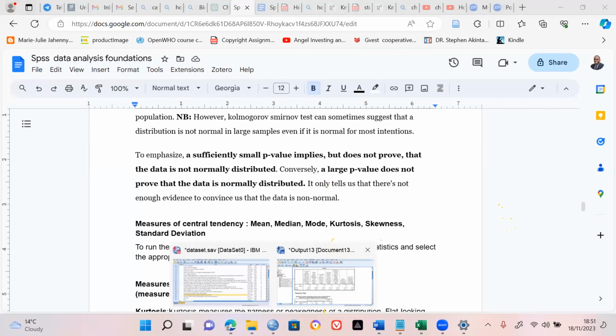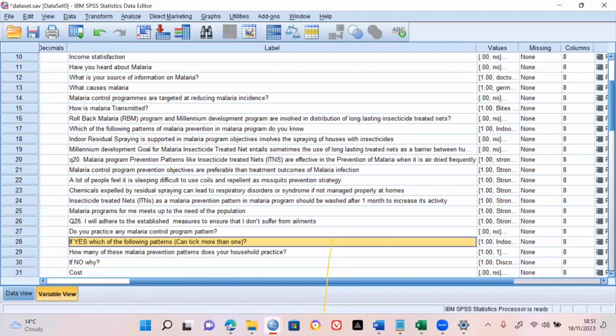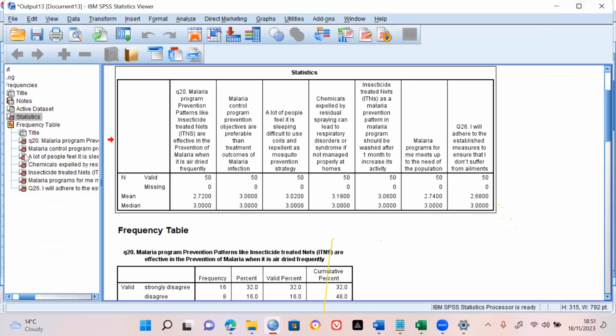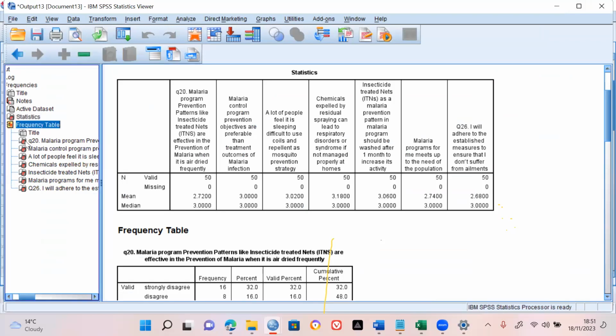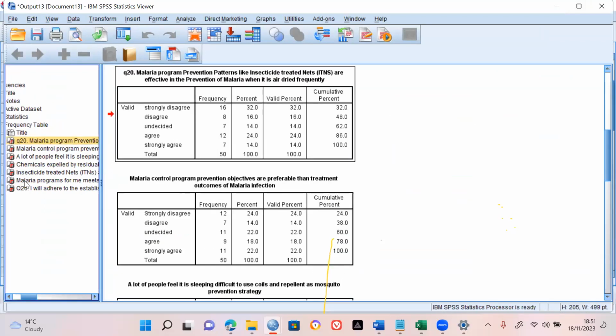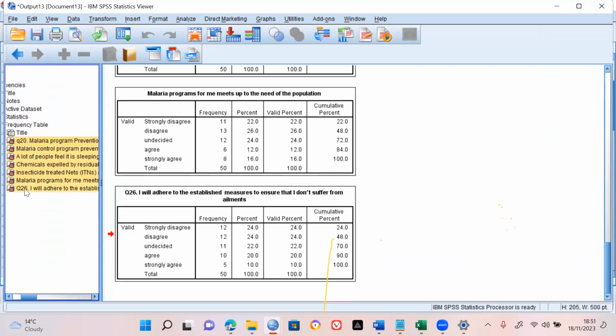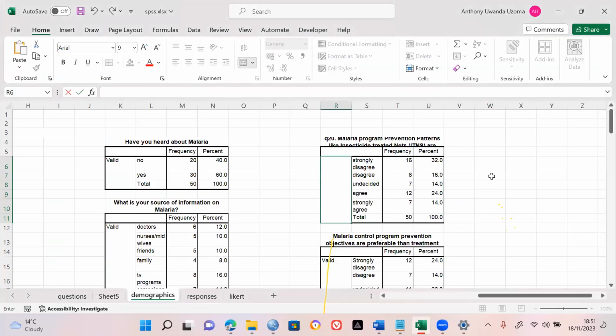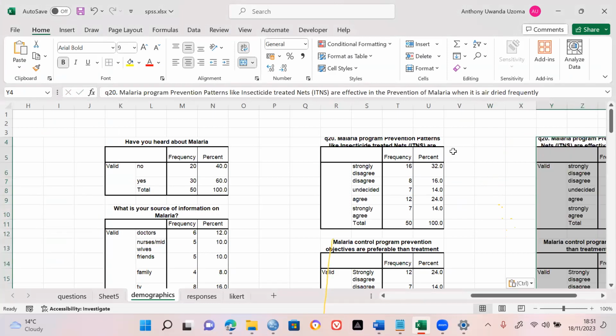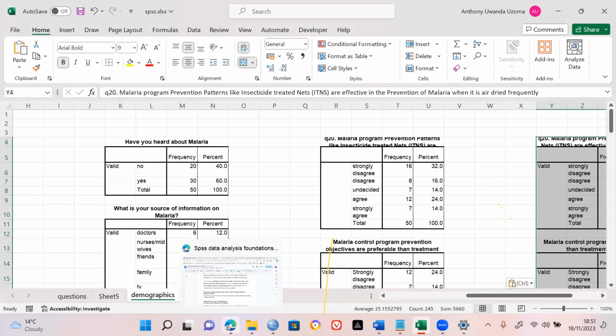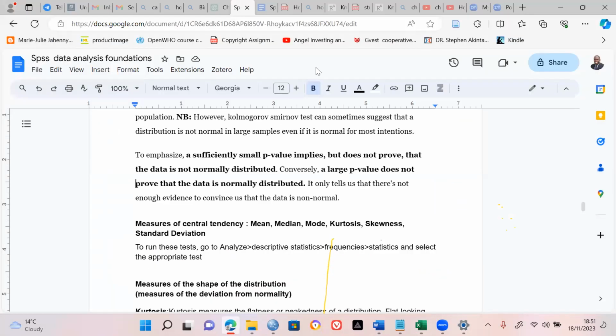So if we go back to our SPSS again, so this outputs, I think I'm done. I've not copied it, or have I? So let me just copy this one up to 26. So Ctrl C, then come back to my Excel, and then open a new one, or just beside it, Ctrl V, and paste it. So I'm done with that for now. Now let's check whether it is normally distributed or abnormally distributed.